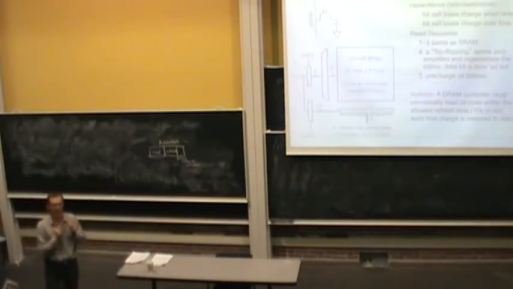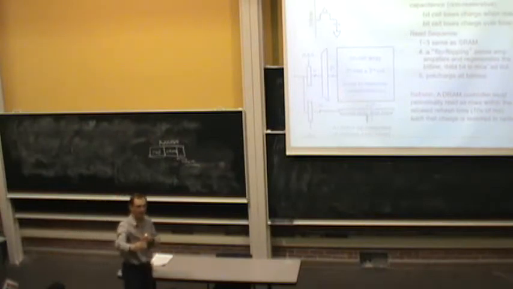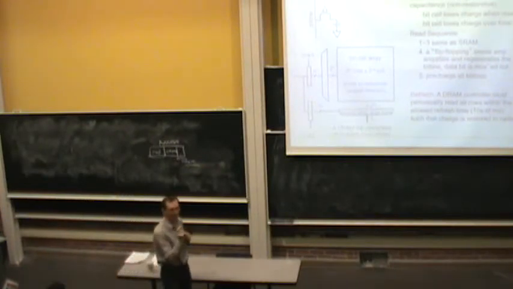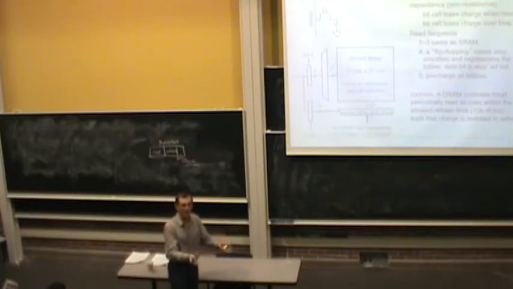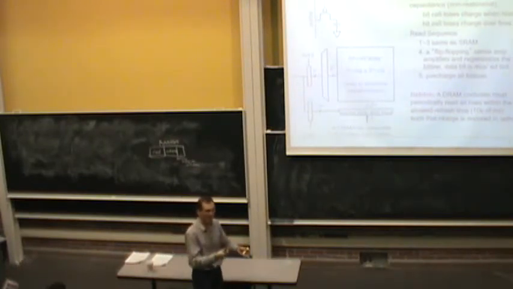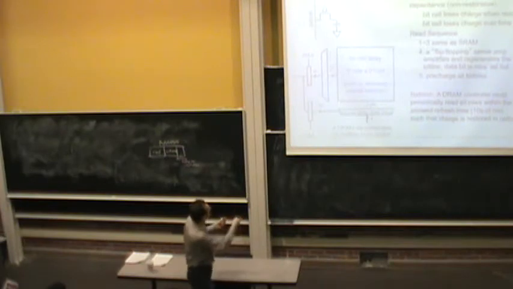To save pins, exactly. Because DRAM is off chip, right? And pins are extremely valuable. If you supply, let's say this is 32 bits, if you supply 32 bits at the same time, you're wasting 32 bits. But you could multiplex over time and use only 16 bits. Let's say this is a 16 by 16 array.